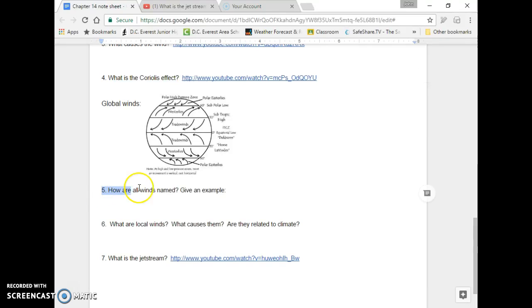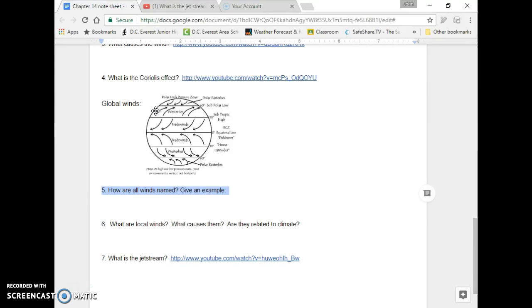Okay, so let's talk about how winds are named. This concept works whether we're talking about local winds or global winds. We're going to look up here in the diagram right in this area, because this is where we live, in this band right here between 30 degrees north latitude and 60 degrees north latitude. We are located right about where it says westerlies. They are called the westerlies because the wind is named from the direction it comes from. So what that tells us is the westerlies blow from the west to the east.